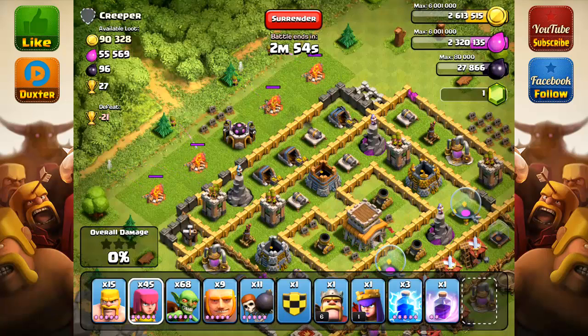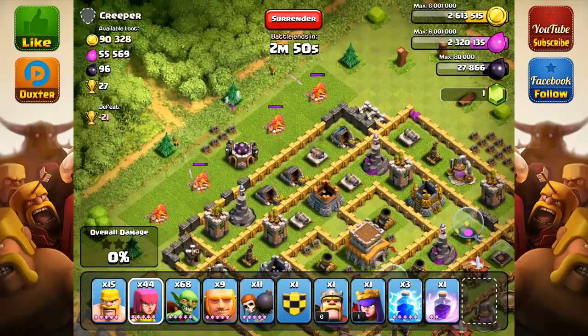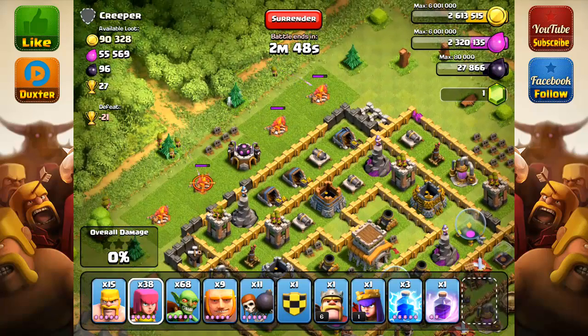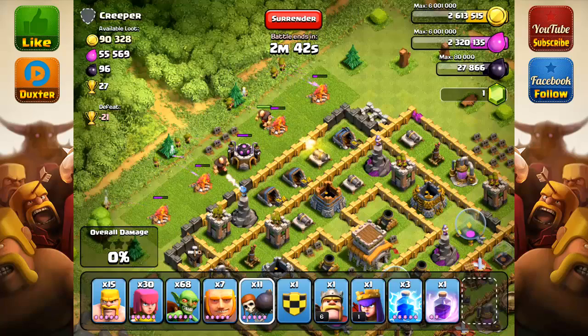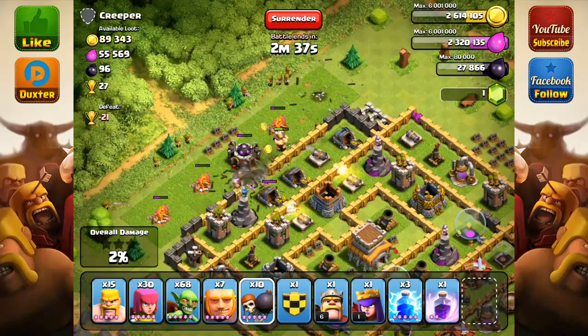Let's see, can we place that archer in a different spot? Okay, perfect. Darn it, never mind. Okay, so I'm going to go ahead and actually put mortars down so we can take this out. Let's put down 2 giants, and then I'm going to put down 1 wall breaker, and I hope he makes it. Okay, he made it.